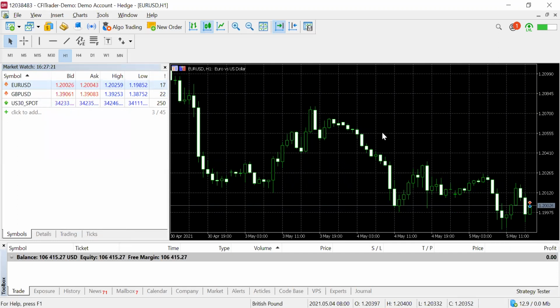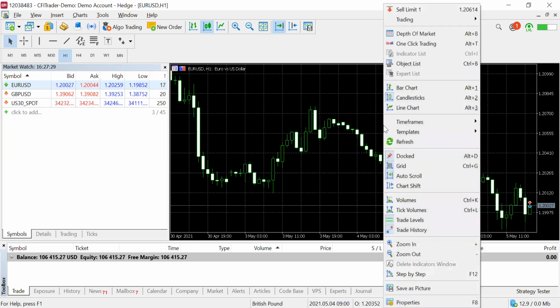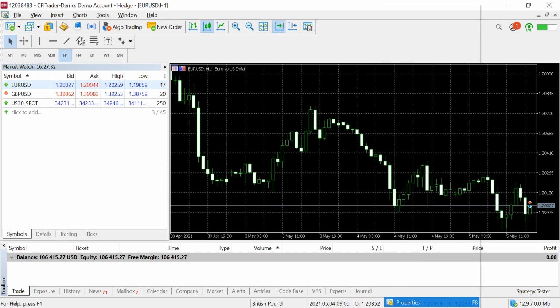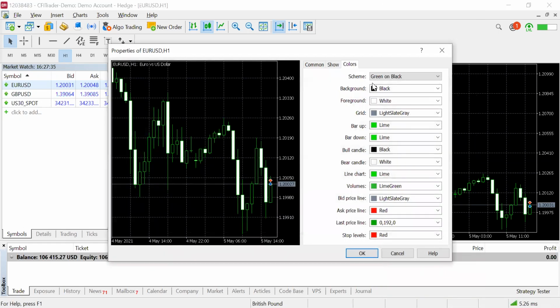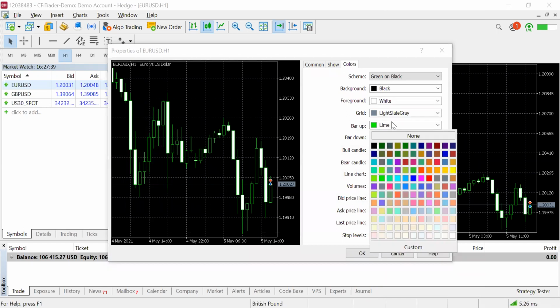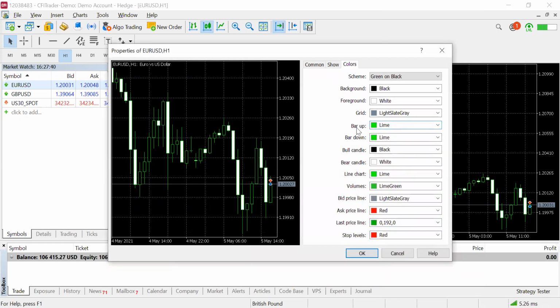If you are looking to customize it, let's say I don't like this color, which I particularly don't like, all you have to do is right click on the chart, go all the way down to properties. And then as you can see here, you have the options, and you can just select the color you want. If you selected the candlestick, you also have a few more options.